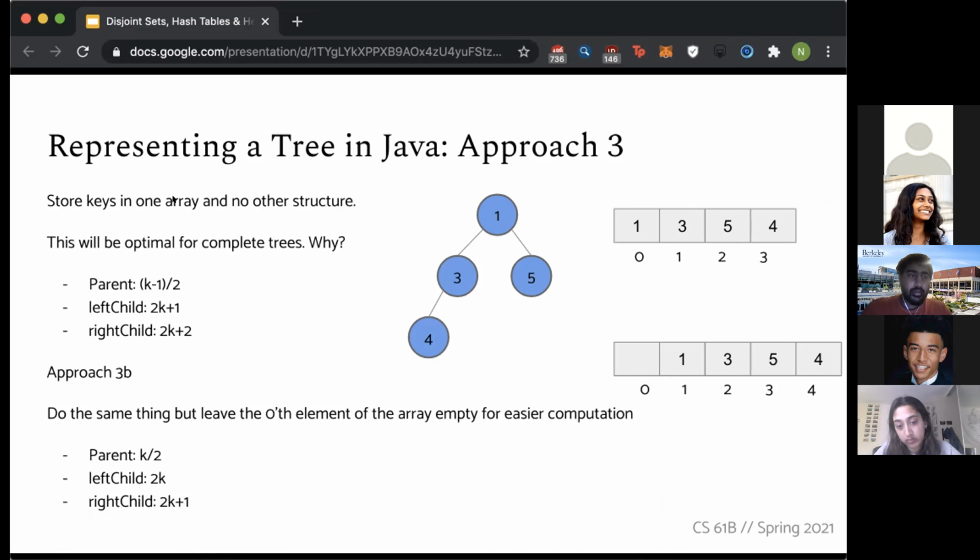All we need to do is a very simple mathematical computation of multiplying by 2, adding 1 in order to get to its child. So the main gist is that this is a much simpler, more concise way of representing a tree, as opposed to actually storing all the nodes, because space wise it's just not very efficient. Does that answer your question? I think Marcos, you asked that.